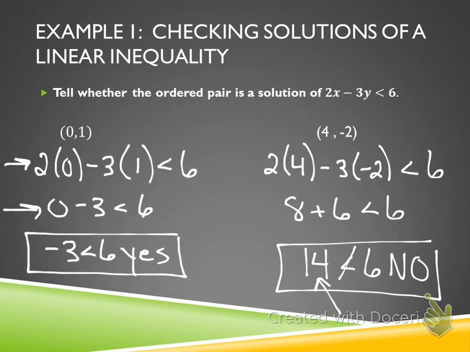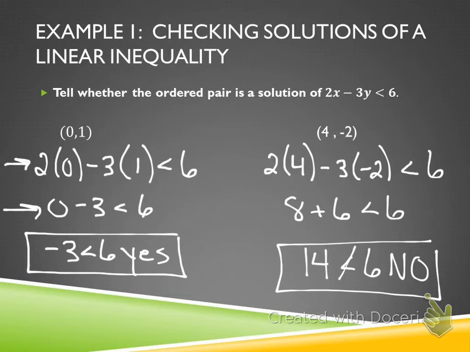Okay, 2. Well, actually, if you said 2 was less than 6, you would have said yes. But even if you answered this part correctly, okay, even if you say no, if this part isn't right, then you actually don't have the right answer. Does that make sense? All right, so you actually do have to do the math correctly. 14 is less than 6, and then you would say no.